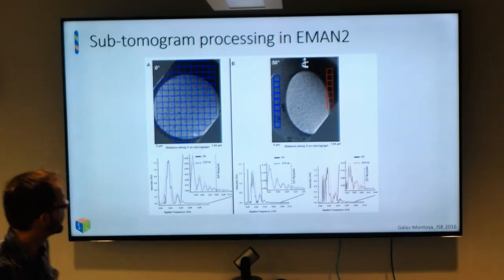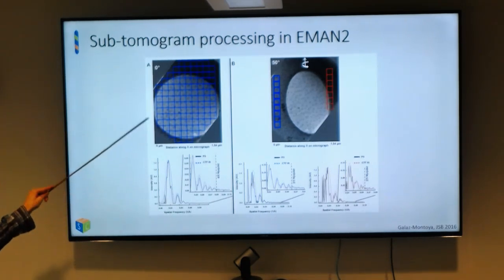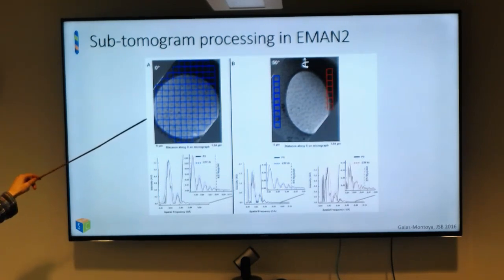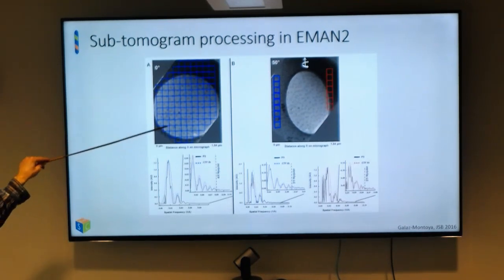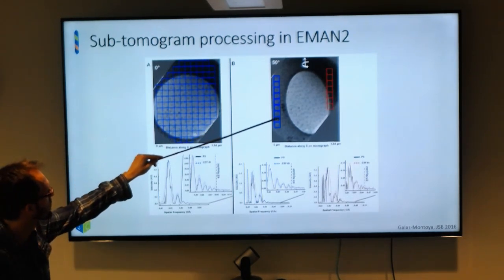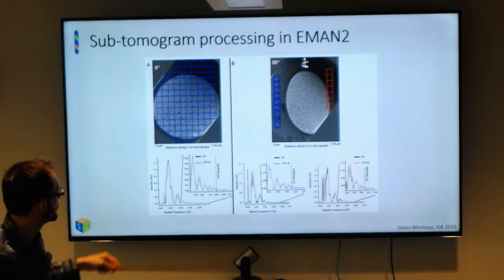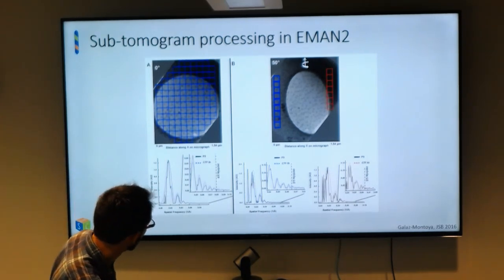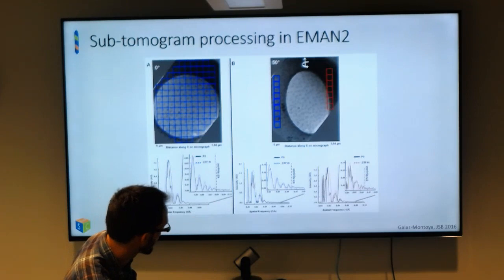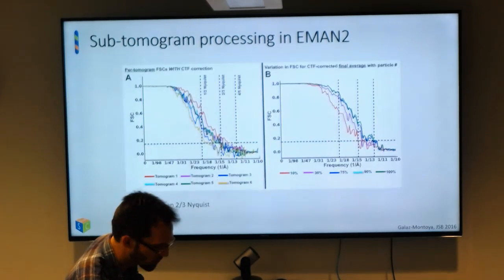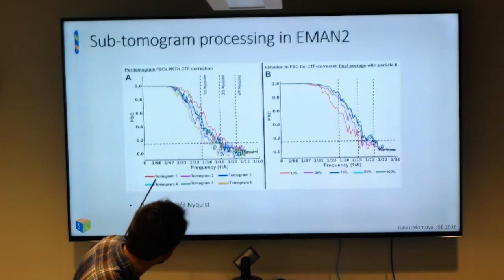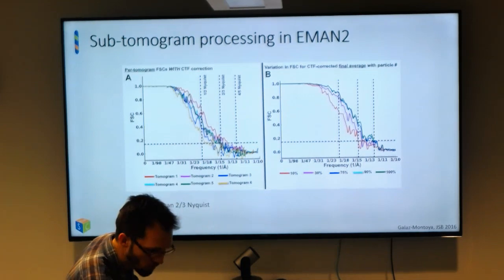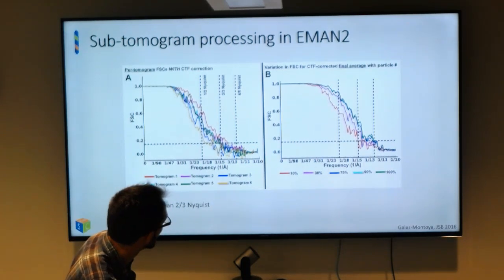Okay, in EMAN2, they break up every single tilt image, or at least this was from about a couple years ago or so. Break up every single tilt image into little tiles, try to identify which tiles you maybe should or shouldn't use, and then estimate and correct based on those tiles. And they reach some good fraction of Nyquist here, and here on a per tomogram basis they show in this paper. So it's quite a functional method.